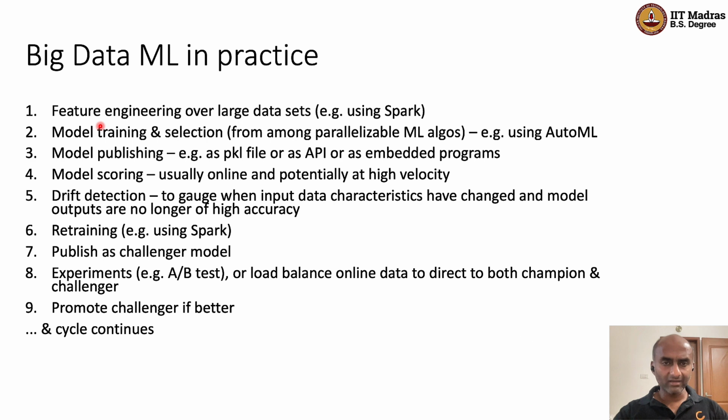Then once the model is trained and selected, then you publish the model, right? Which is basically you create a serving interface, right? So this publishing or this deployment could be like a pickle file, it could be a container, could be like an API, right? Again, use MLflow in this process. Then you start scoring the model, and here the model scoring is typically an activity that happens automatically as part of a pipeline, as part of an application. So usually model scoring is online, meaning one model invocation at a time, and potentially it's also high concurrency, right? So this is actually an OLTP kind of a workload.